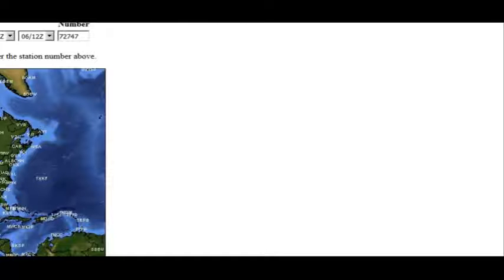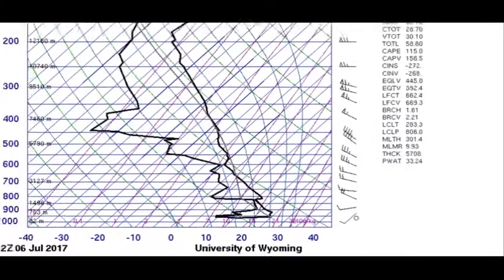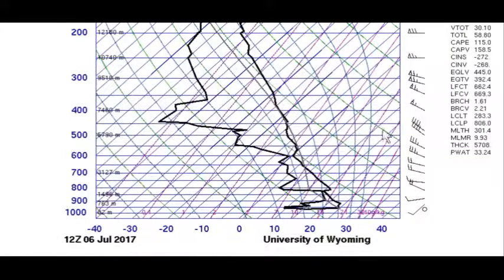And earlier this morning at International Falls, the soundings looked like this. So lots of northwest flow right there. And there's some elevated moisture right there from maybe about 5,000 feet off the ground to 8,000. And a lot drier close to the surface. Some very steep lapse rates, though, all the way up to about 12,000 feet.